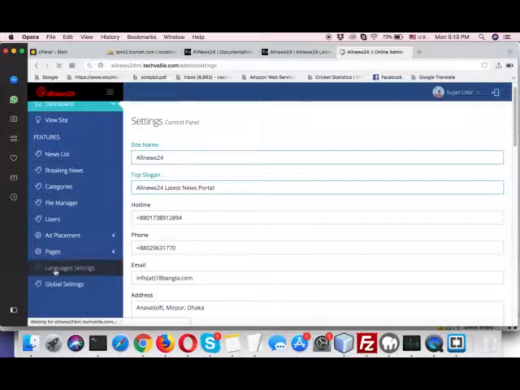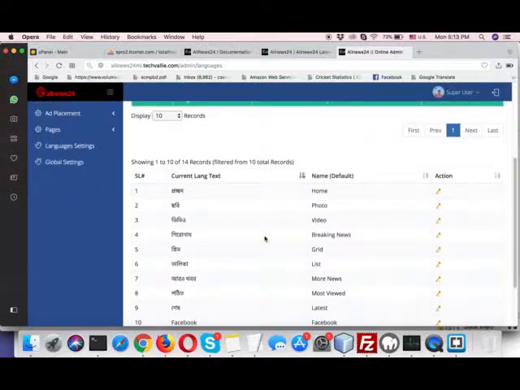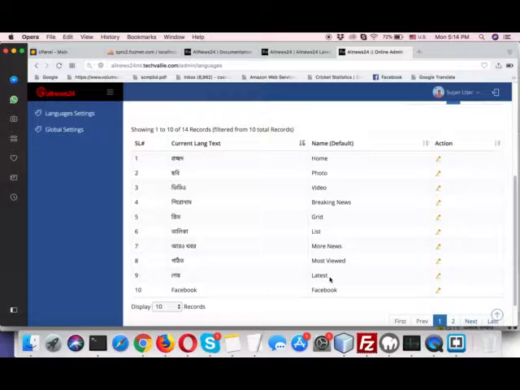So after this, you just make sure what type of language, or how many languages, you need to publish. In the language setting, right now we see there are only two versions, Bangla version and English version. We already said there is text that is dependent on the language and may change based on language. If I see the home for the Bangla version, it can be Prochod; maybe the Hindi version or Dutch version may be different. You just make sure these are the default terms and they will be replaced by the current language version.